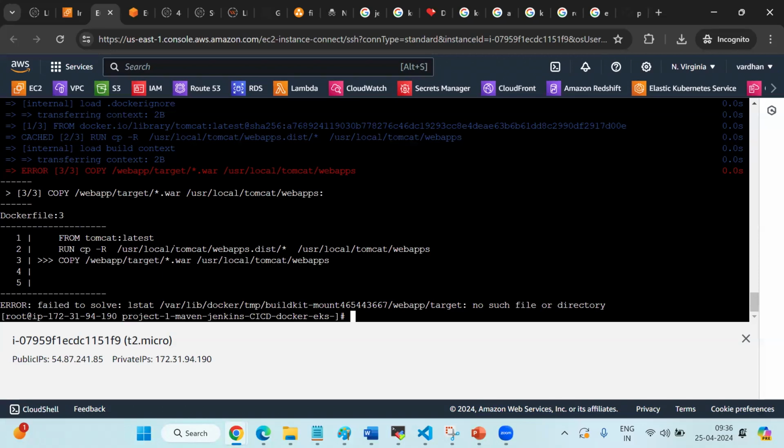Same thing I have done, right? If in the second stage there is no war file, your Tomcat also will fail. The same thing here also. So first I need to create a Maven build here. This Maven build will be done by Jenkins. Understand? And this repository will be cloned by Jenkins. Here are three stages. Stage one is what? Clone the repository. Stage two is what? Run the Maven build. Stage three is what? Deploy your code onto the Tomcat. Is this clear?